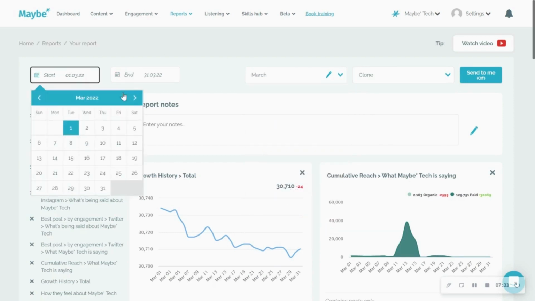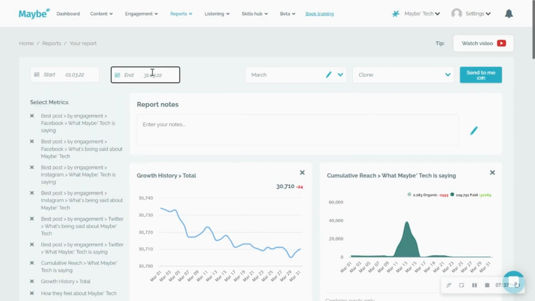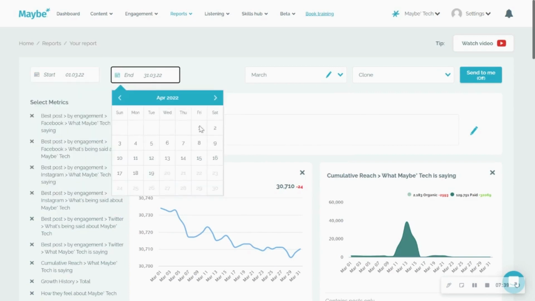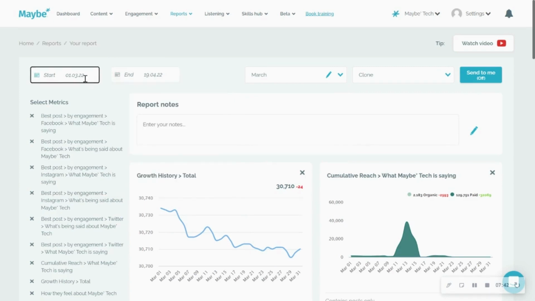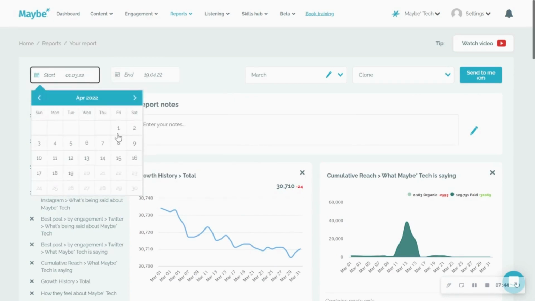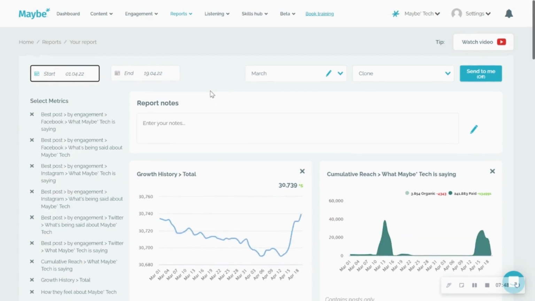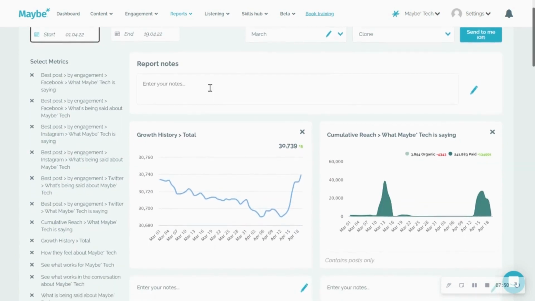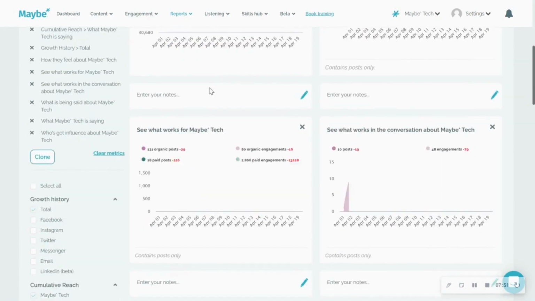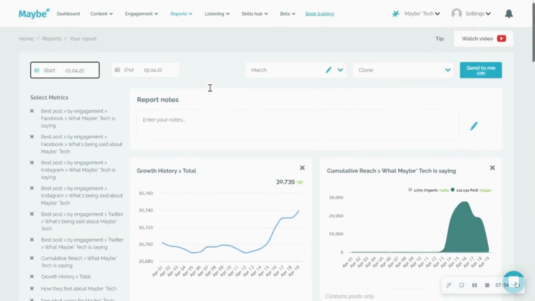and you will be able to rename your report and simply swap out the date range here. So maybe we want to do it for April. You need to change the end date first. So let's do this one and then do April. And if we just let it do its thing, there you can see you haven't even got to go through and add all the graphs again. They will all be there for you.